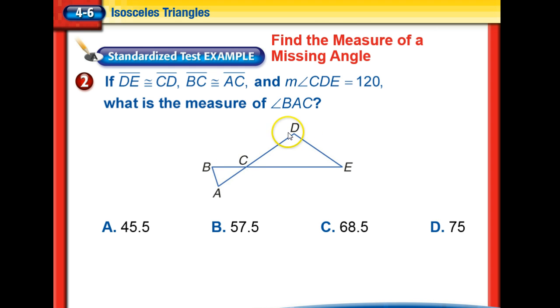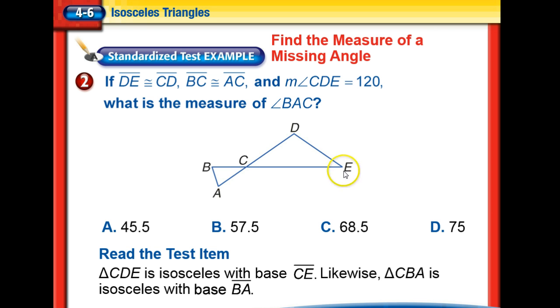Now, since CD and ED are congruent, we know that our base angles are down here, DCE, and this angle over here by E. So, how do we solve this? Well, we take 180 degrees in our whole triangle and subtract away the vertex angle. So subtract away 120. And that leaves us with 60 degrees. So 60 degrees then divided by 2, because we have to split it between the two base angles, is going to give us 30 degrees here and here.